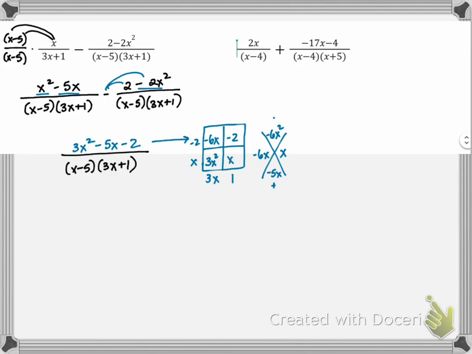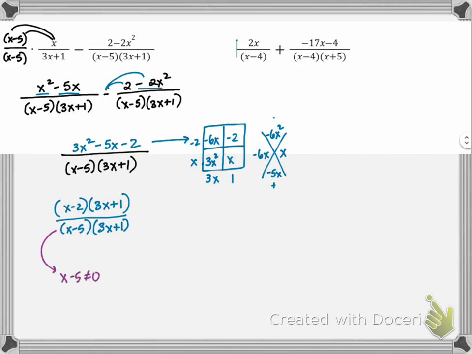Negative 6x and x are what multiply to give me negative 6x squared and add to negative 5x. And then I put those in either order in the box, fill in the outsides, and so I can replace that numerator with x minus 2 and 3x plus 1, and then I'm just going to carry that denominator down, x minus 5 and 3x plus 1. Now you're looking for any giant 1s that you can get rid of.